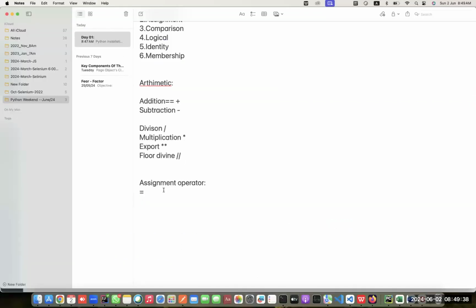So that is going to be available as part of your assignment operators. With any operator available in the arithmetic operations, we can write that increment or decrement. Clear? Any questions? No, right?